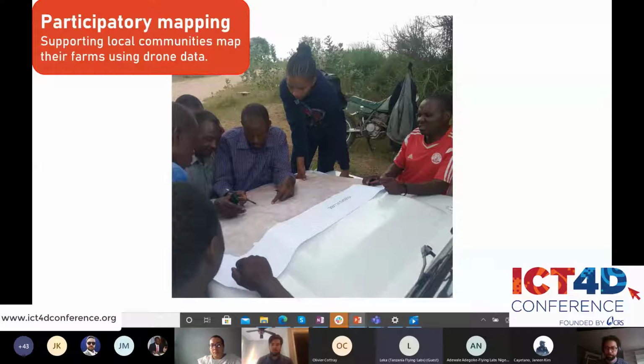One of the really important aspects of this is that for the very first time, the communities are able to see their farms, and we're able to trace the boundaries of their farms. Not only can they see the size of their farms, which is very important when it comes to planning and yield estimates, but it also documents for the first time the location and boundaries of their farms for ownership. So it actually helps them get title deeds. There's a participatory mapping exercise that we do with local communities that helps improve their land tenureship, if you will.